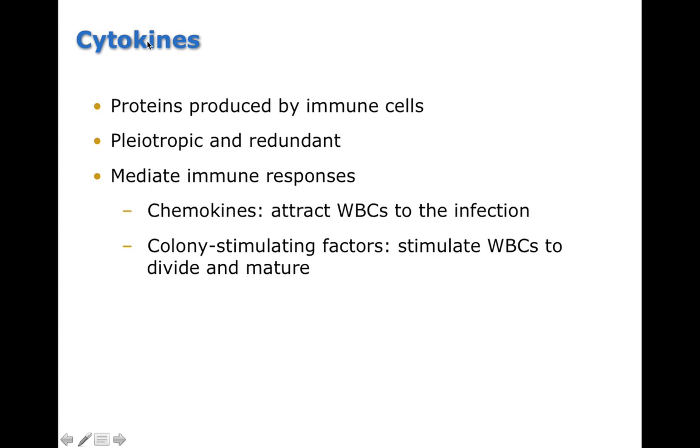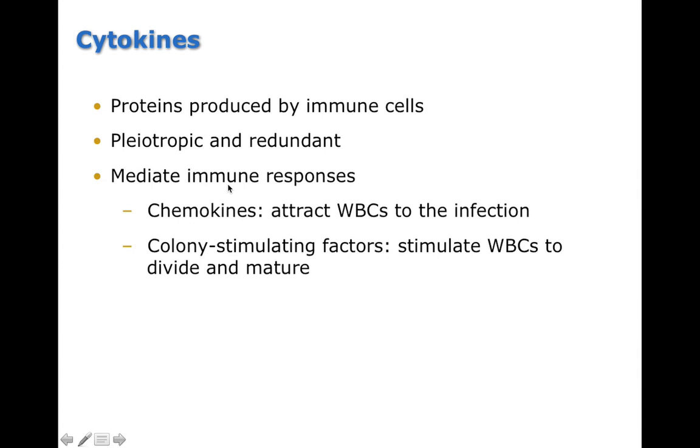Now, some of the proteins that are produced by immune cells can be things like cytokines. And these cytokines can be pleiotropic and redundant. This means that there are lots of different types of cytokines. There's not just one type. There's actually a broad variety of cytokines, and all of these can have varying effects. Sometimes they can be redundant, which means that different cytokines can have the same effect, or they can be pleiotropic, where a cytokine that's produced by a particular gene, if that protein is arranged in a different way after post-translational processing, can have different effects based on the shape of that cytokine.